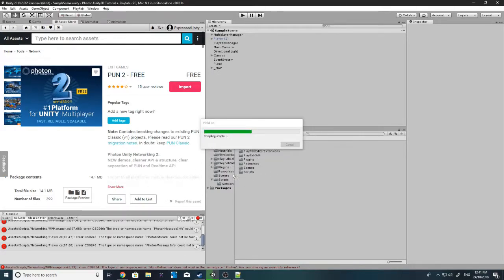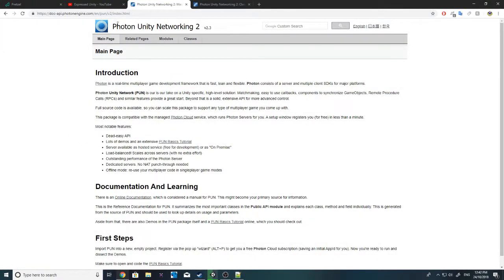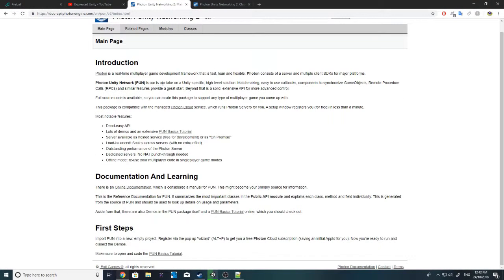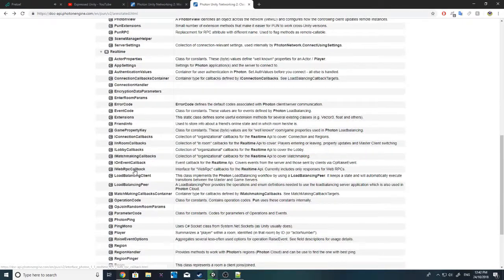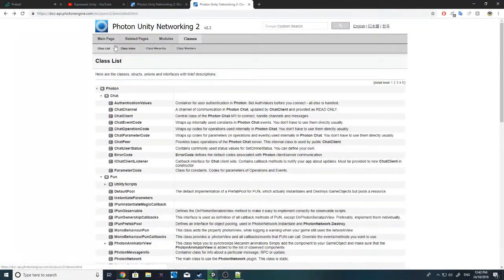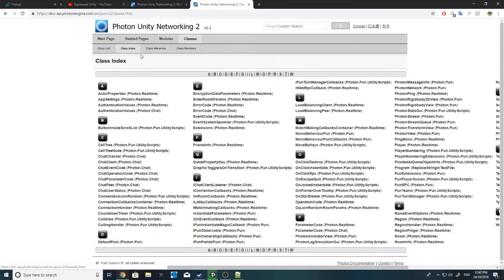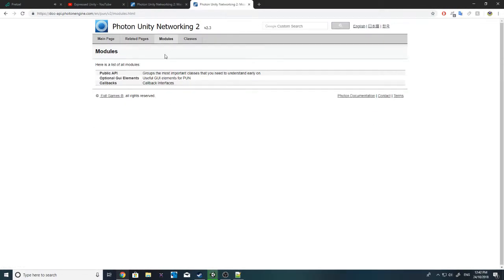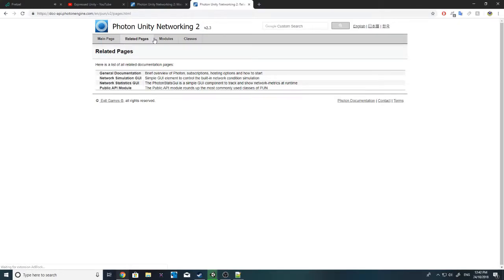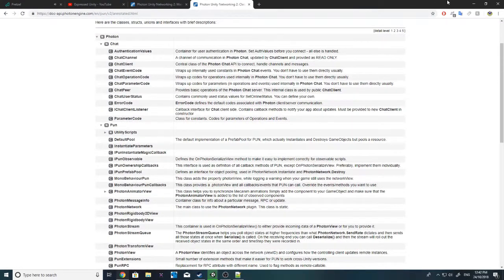And we'll just go and make a backup. I've also got the Photon 2 networking documentation open, so we can go through this and figure it out. Yeah, we'll figure it out as we go on.